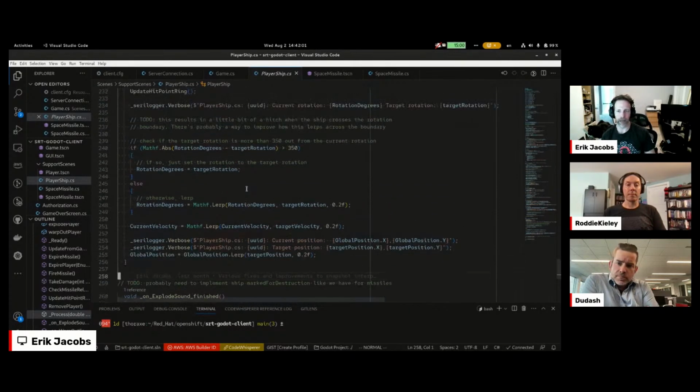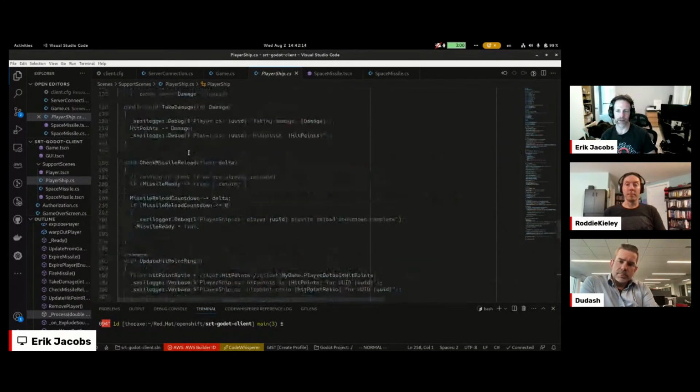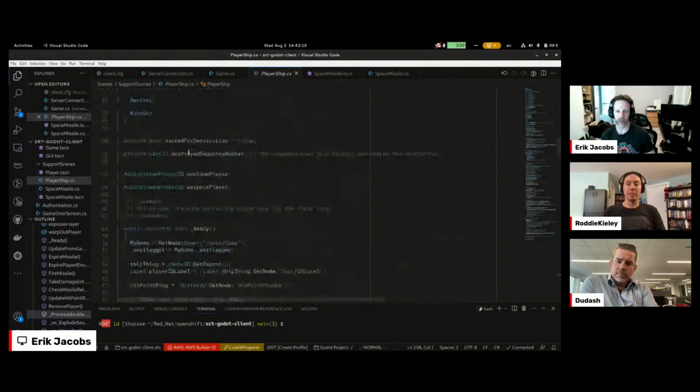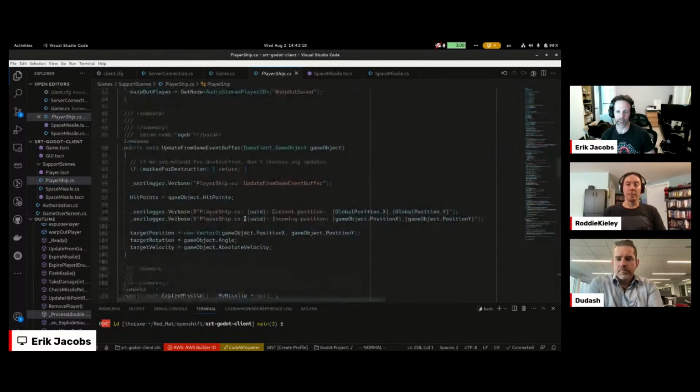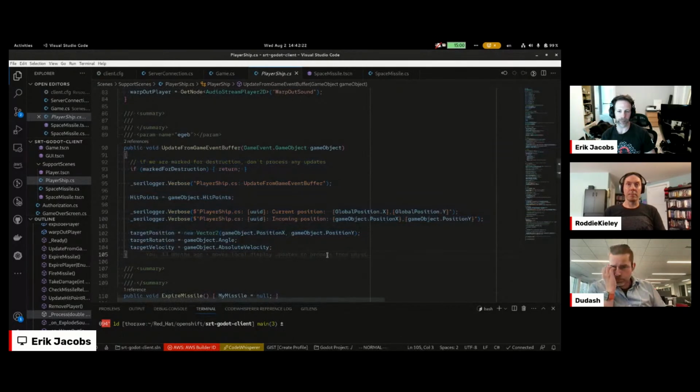Then every frame we linearly interpolate from where we are now to where we think we should go. As we receive messages from the server, we're frequently updating these targets. So the end result is something that's pretty smooth. There's a little bit of jitter at the single client level.